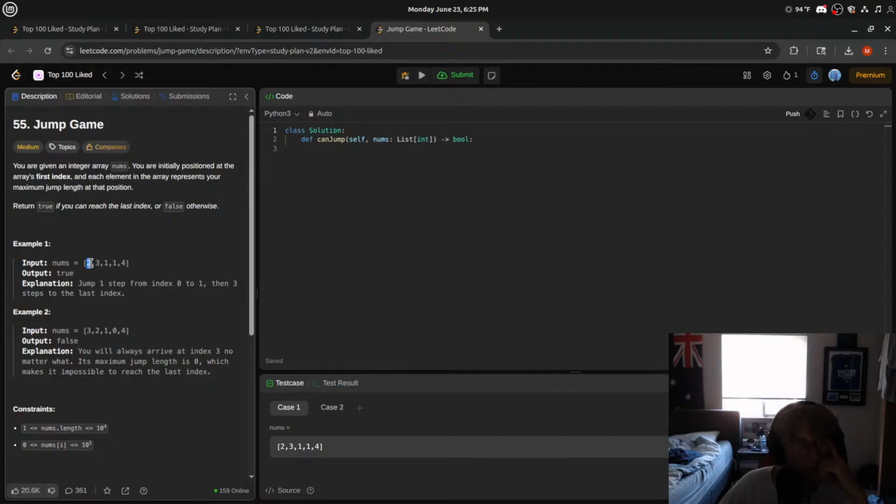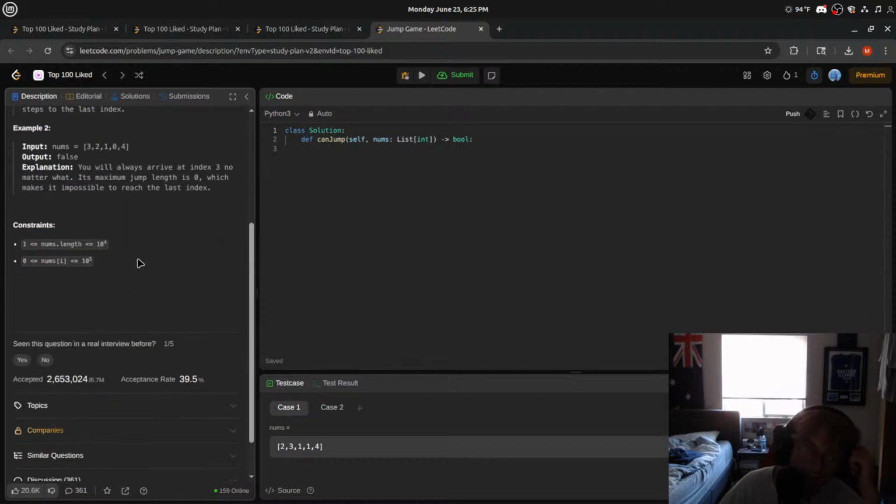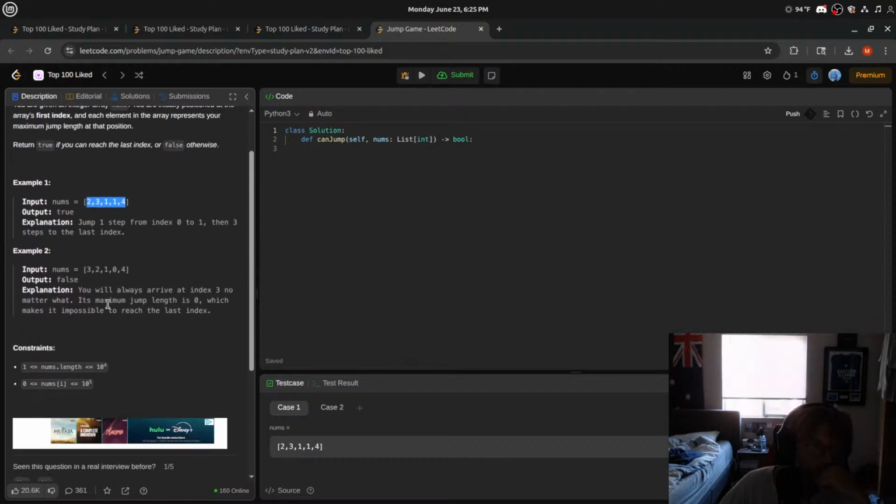So what, you can jump from 0 to 1, then jump from 2 to 3, then 3 to the last index? Is that how it works? You arrive at index 3, no matter what, its maximum jump length is 0, which makes it impossible to reach the last index. I feel like this is kind of a poor explanation.